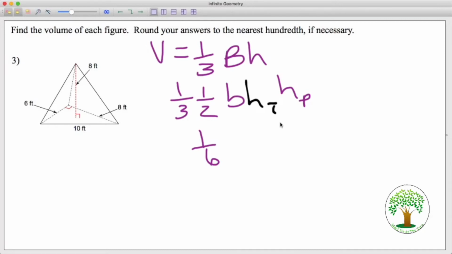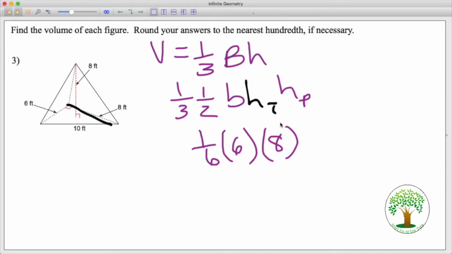The base and the height of the triangle. 6 is the base. Height is 8. Very good. There are 2 different 8s, though. I'm going to highlight the 8 we're talking about, and it's that one right there. Now, you could have switched the 6 and the 8 around because the base and the height are relative depending on how you set that triangle, okay?